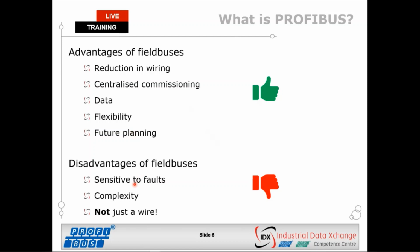There's huge complexity in these different systems, and it's very important that people installing, maintaining, troubleshooting and designing these networks understand the specification of how they're supposed to be installed. As soon as this is not understood, that's when we start experiencing issues on site. I can personally vouch that a PROFIBUS system that is installed properly from the beginning will give you 15 to 20 years worth of uninterrupted and useful life, and it will not fail unnecessarily.